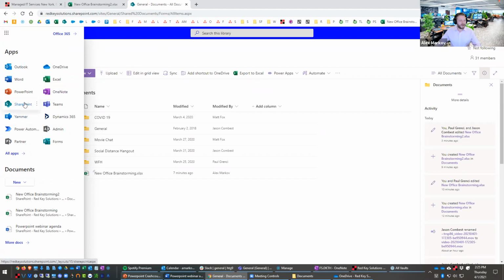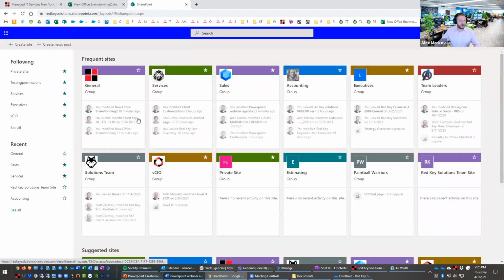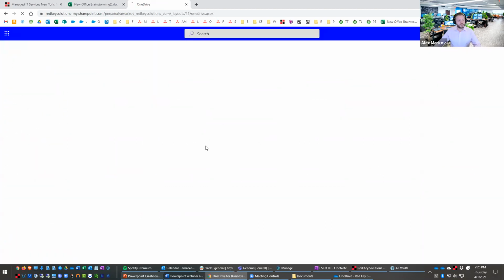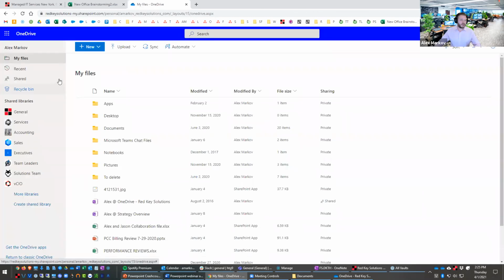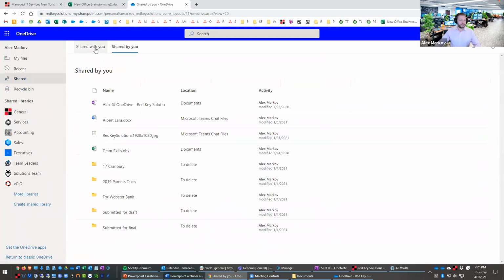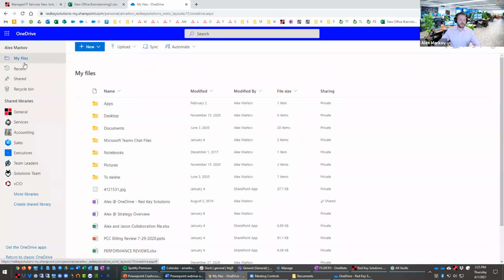So you can go in here and you can just access SharePoint. So here are all of your teams. You can also access your OneDrive. So this is your personal My Documents. And here you can also see any files that you've shared, any files that are shared with you, by you. This is really cool. You can see all your My Files. You can see your recent files.